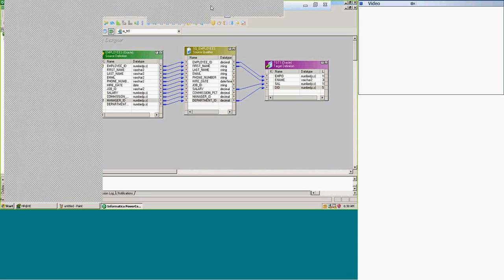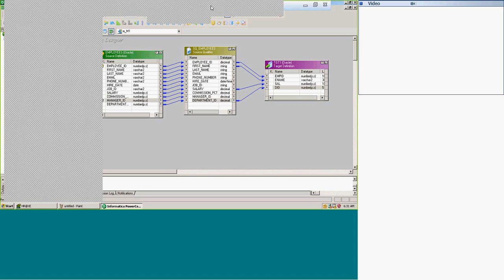What we need to do? Get data from employees into TGT1. Yes. Okay. Source table will still be there. I just need to extract data from employees and load it into the TGT1 table. That's it, we are going to do here.